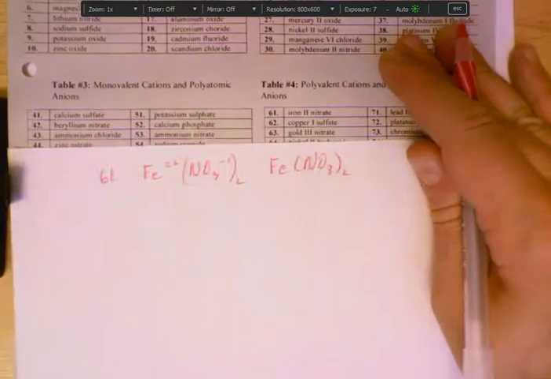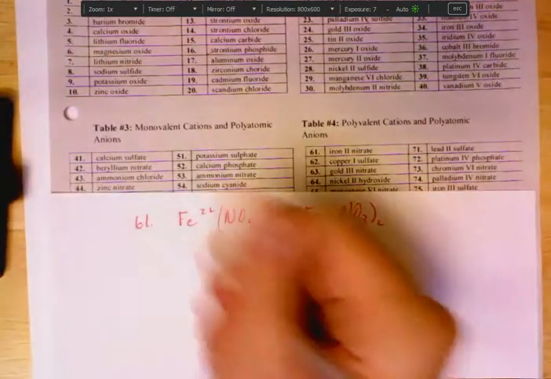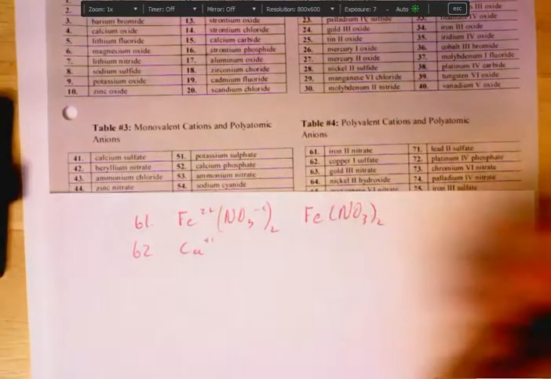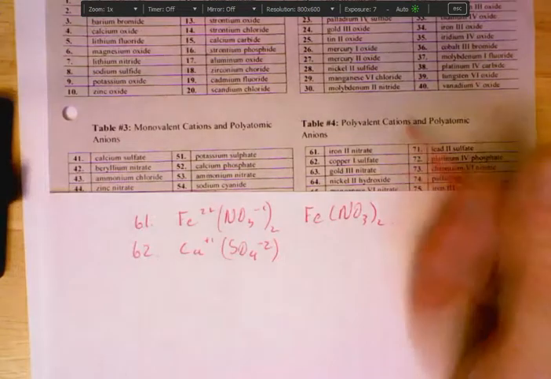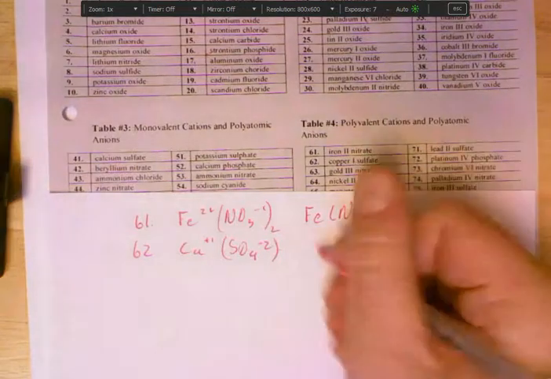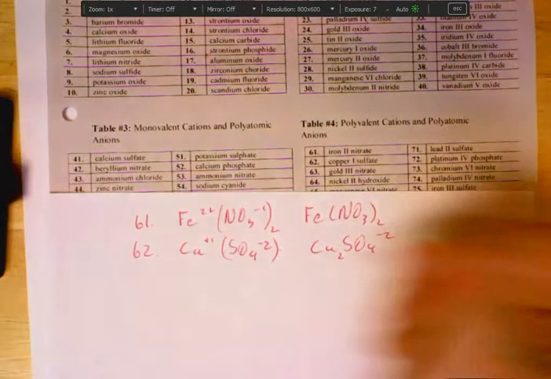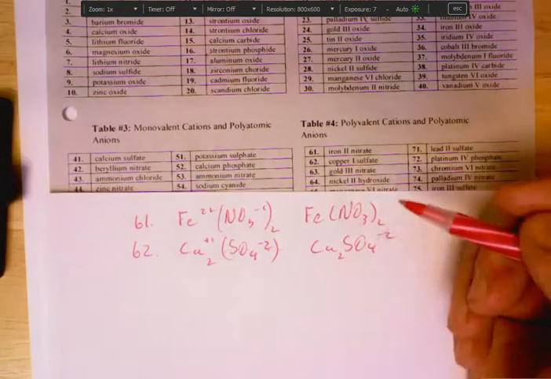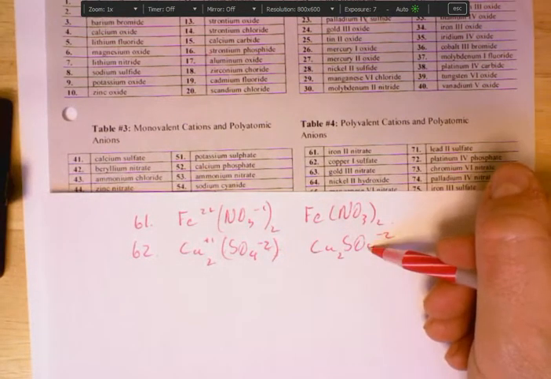Let's take a look at the next one. The next one is copper 1 sulfate. What we're going to do is write down the symbol for copper, Cu. The charge on it is +1, and then sulfate. Sulfate is SO4 -2 from the periodic table. The charge on the anions has to equal the charge on the cations. Actually, I didn't need brackets with this one. So it's going to be Cu2SO4, with a little 2 down there. So the -2, and we've got a charge of +2 on that side. You don't need brackets on this because there's only one sulfate, so that's why no brackets appear over here.